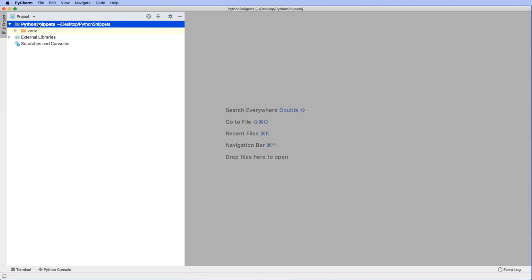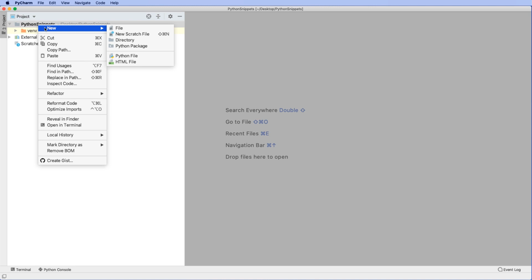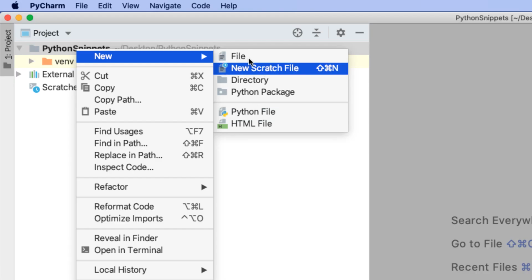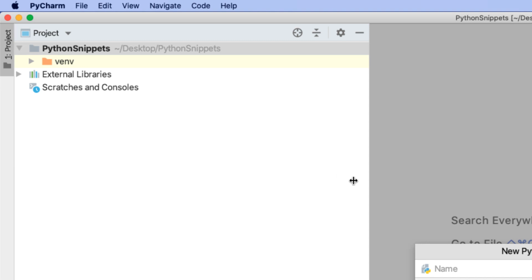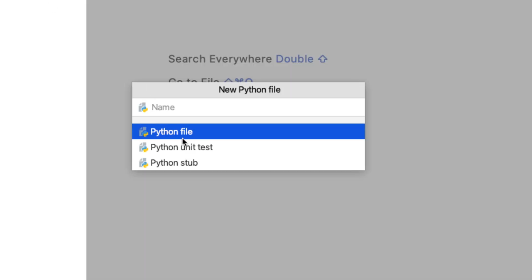So what I'm going to do now is write my very first Python file. I'm going to right mouse click, go New, and then go down to Python file. Notice there is File and there's Python file. We need a Python file because then it's going to save it with a .py extension, and we know what's happening, and the program will be able to associate it with the Python interpreter.